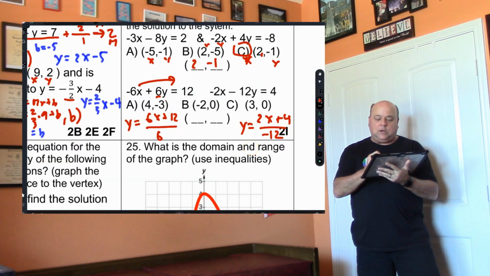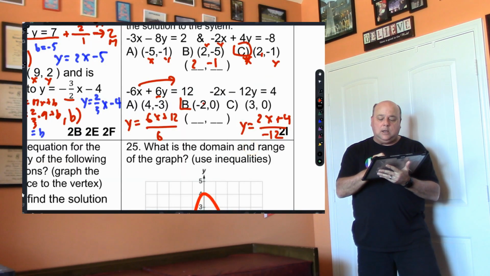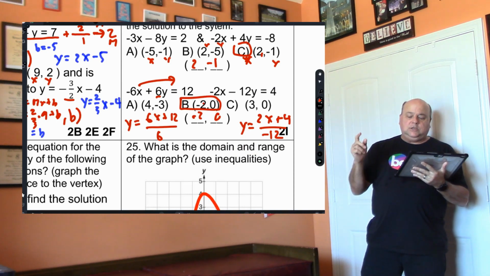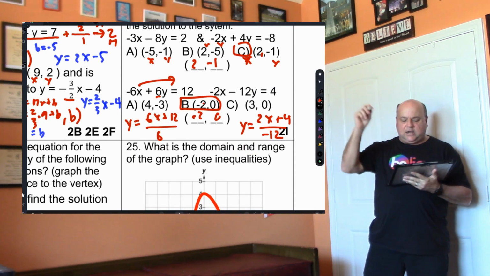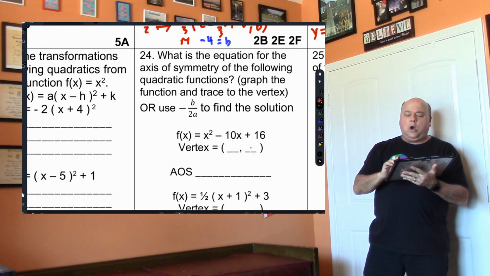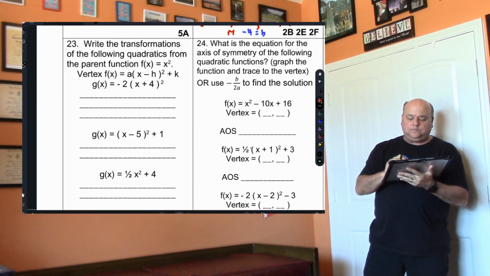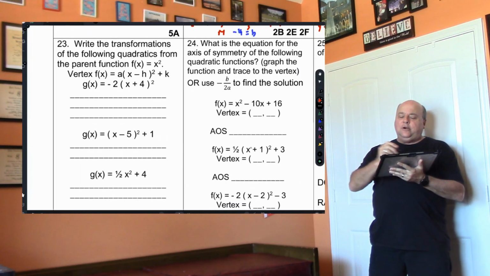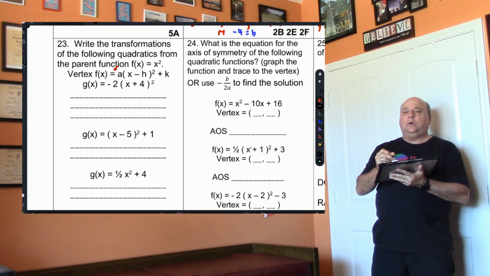Okay, so negative 2 comma 0, this would work right here. This one right here would have been the answer, and it sure does work. Negative 2 comma 0 would have worked on that one if we would have stored it. We're almost done. On this one right here, you need to remember, if this is negative, it reflects.